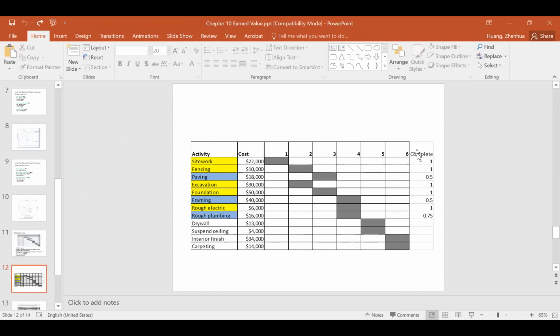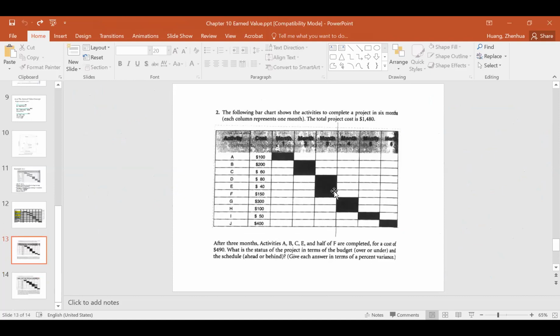I marked what percentage is finished. Use this, you can calculate budgeted cost of work performed, the earned value. Okay, let's work on this one.